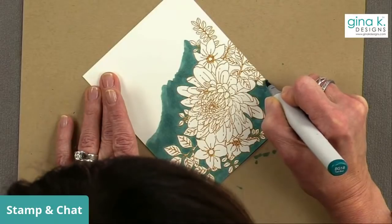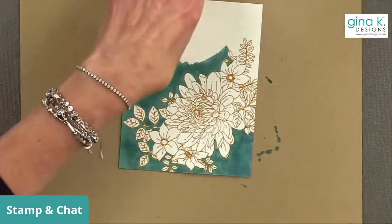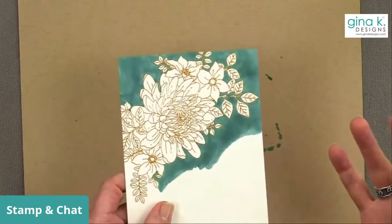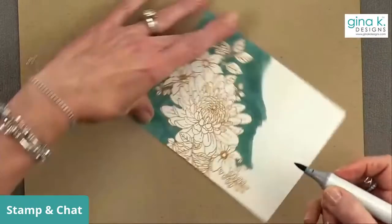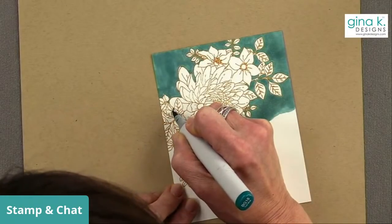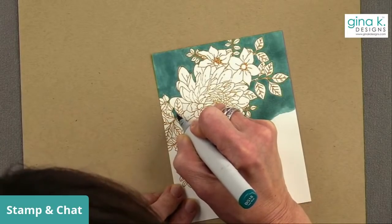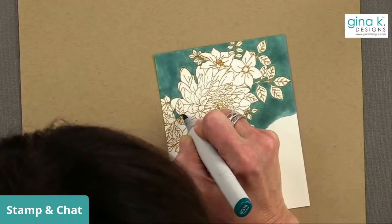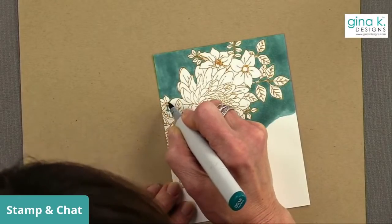You can see what I'm doing here - it's not super smooth and that's okay. It doesn't really need to be super smooth because we're going to do something to spice it up anyway. It's always a little difficult to see which lines I should be coloring and which I shouldn't, so sometimes you just have to take a step back and say: is that part of a petal or a leaf, or should I be adding some background color in there?